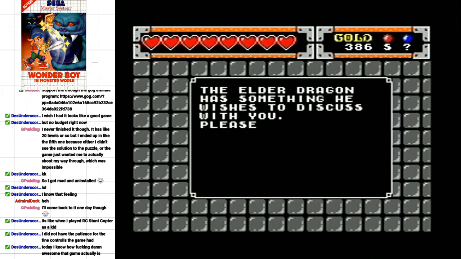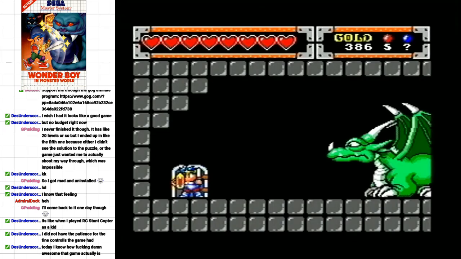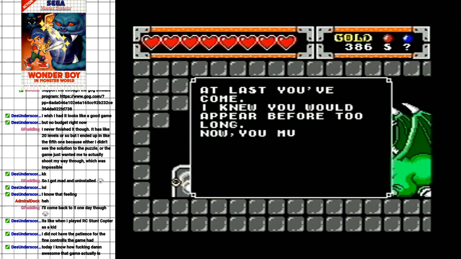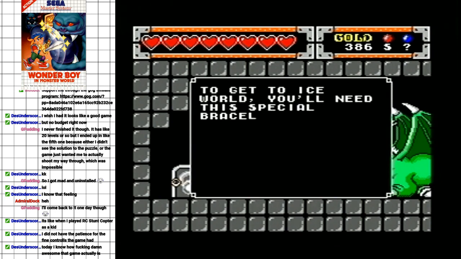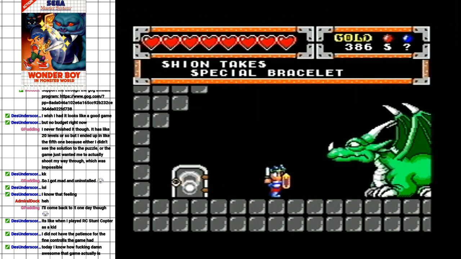The Elder Dragon has something he wishes to discuss with you. Please go. Okay. I think the Elder Dragon is down here. Yeah, there he is. At last you've come. I knew you would appear before too long. Now you must search for an axe of ancients hidden in Ice World. To get to Ice World you'll need this special bracelet. Special bracelet.